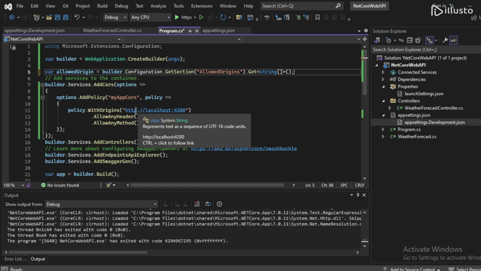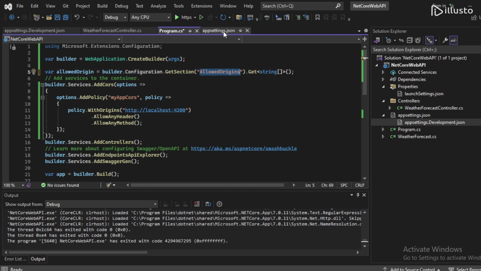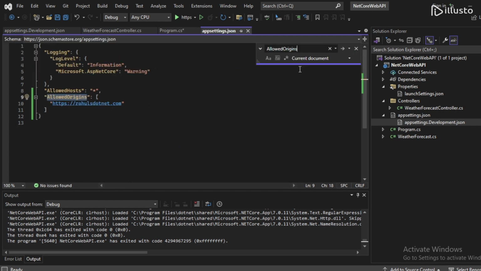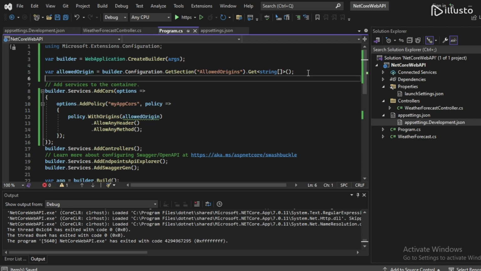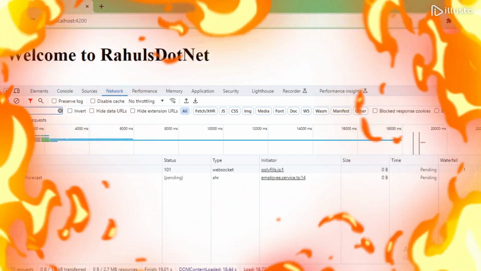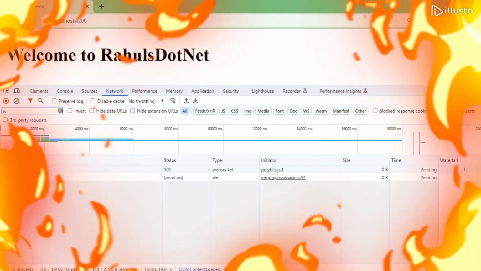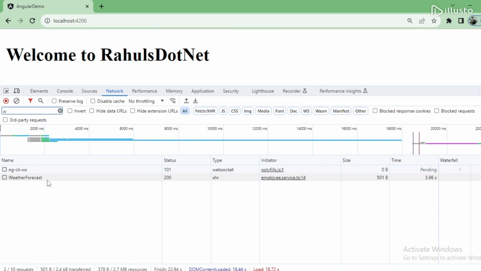Yeah. So I guess we are using the correct key, and instead of this hard coded value, we can just replace it with this. So this setting we can manage in our appsettings.json, and it will dynamically read the value. So now again we'll try to run this application, and we'll try to execute, and we got the 200 response, and we'll see the response. So here we can get all the results.